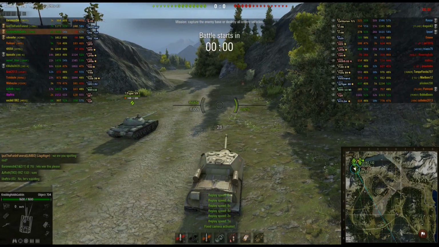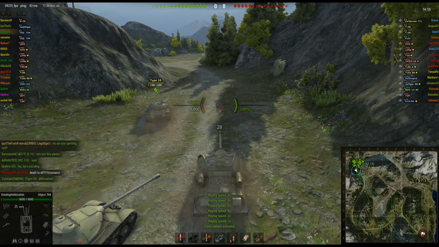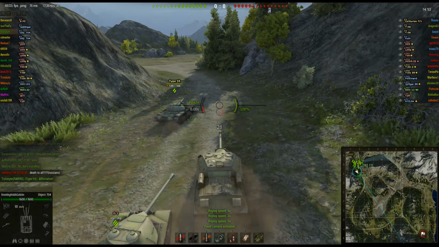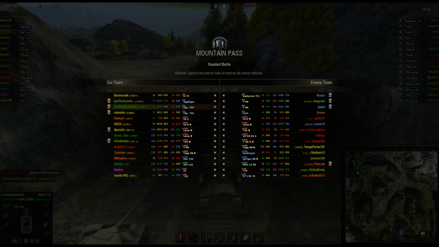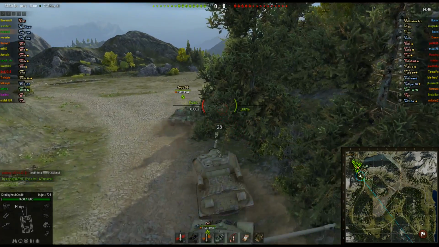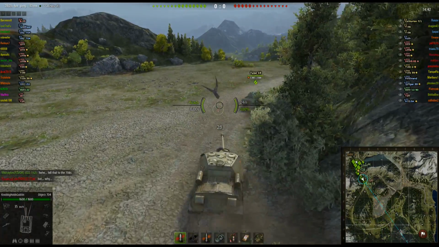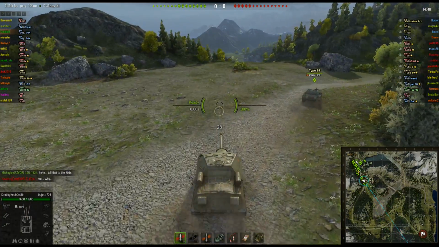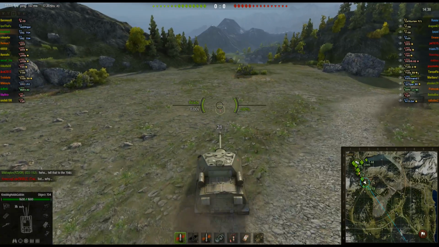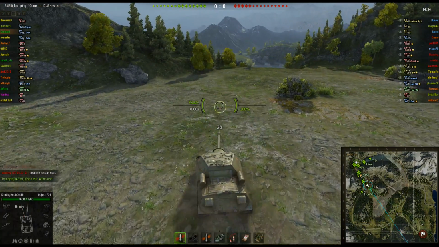Hold on. So here's that second replay I was talking about. This one was approved by Reaper20K, one of the new approvers, and this was sent in by Nobby Hobgoblin. It looks like the Limbo clan here. He's teamed up with two other high-level TDs. He's in his Object 704 Tier 9 Russian Tank Destroyer. He is with his other buddy in a 704 and a Jagdtiger. So let's see what kind of damage they can do.